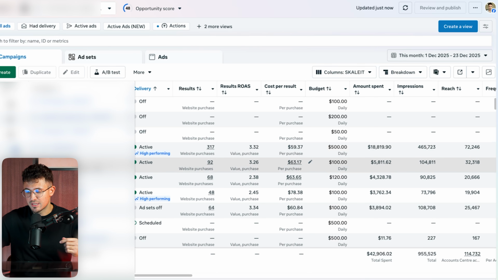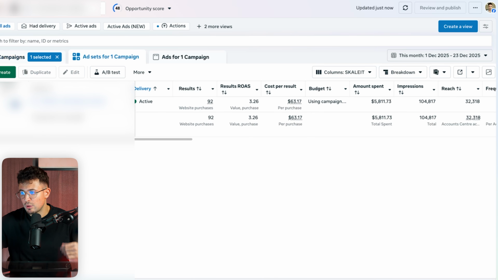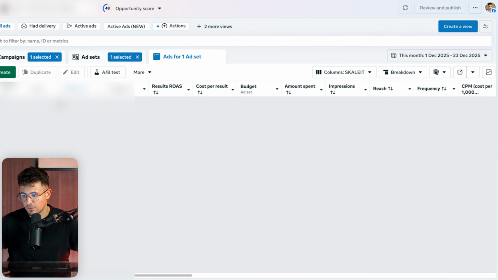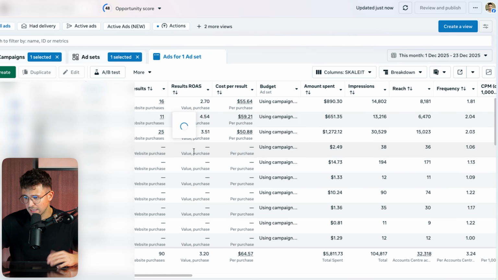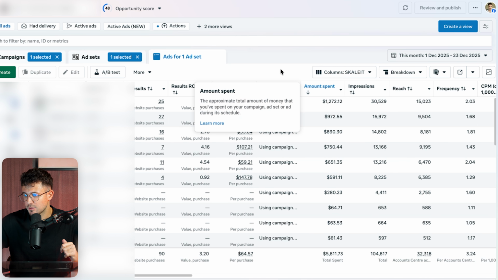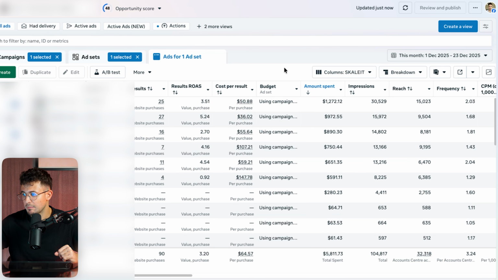Let's say we have this campaign here, and in this campaign we have one single ad set, and inside this single ad set we have around 30 ads. As you can see, in this month we have some specific numbers, and if you filter by amount spent, you will see that most of the budget, not all of it, is going towards one specific creative.